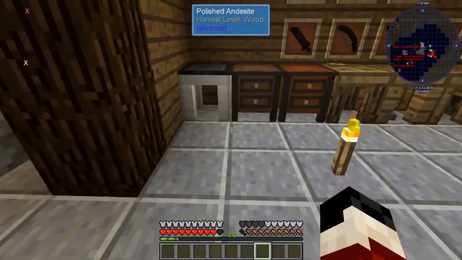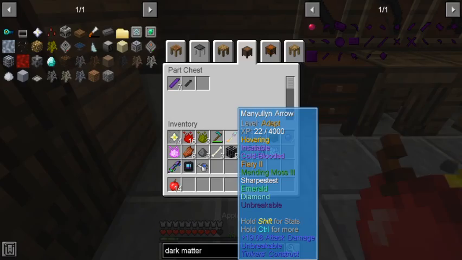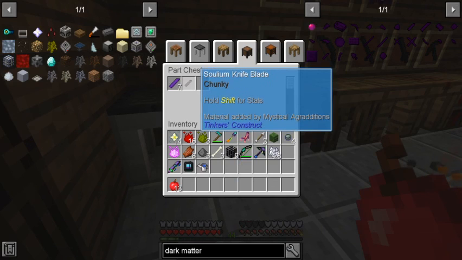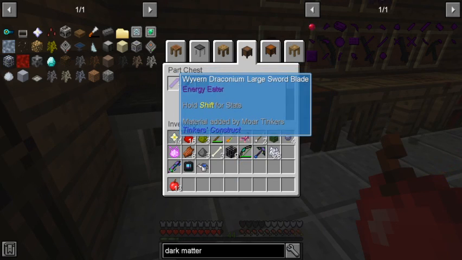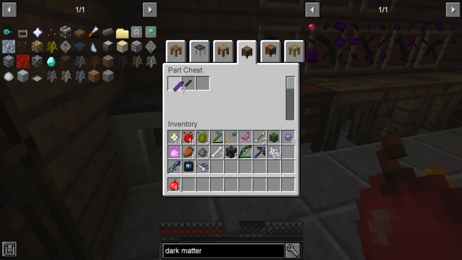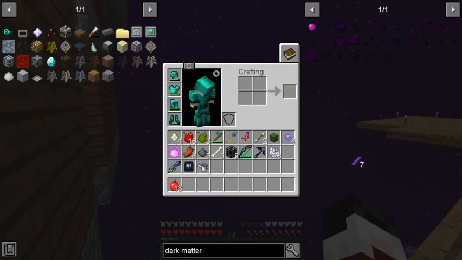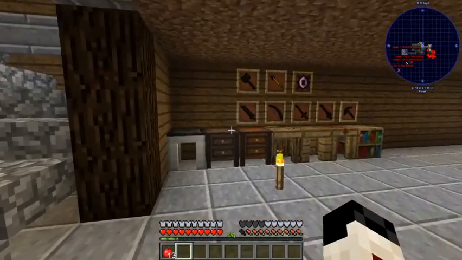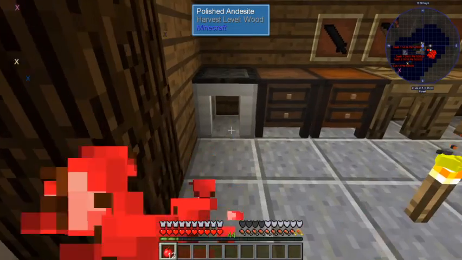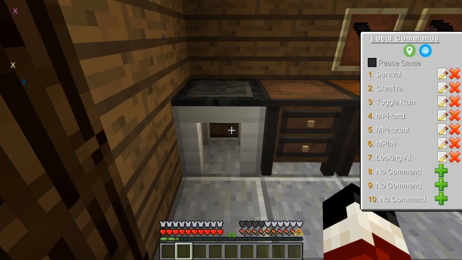I wanna know how to make this dark matter stuff. I need some apples. Give me some apples. Oh, wait, I still gotta take that out. Oops. Give me that real quick. That was my bad. Get rid of that. Okay, so let me eat some more apples.